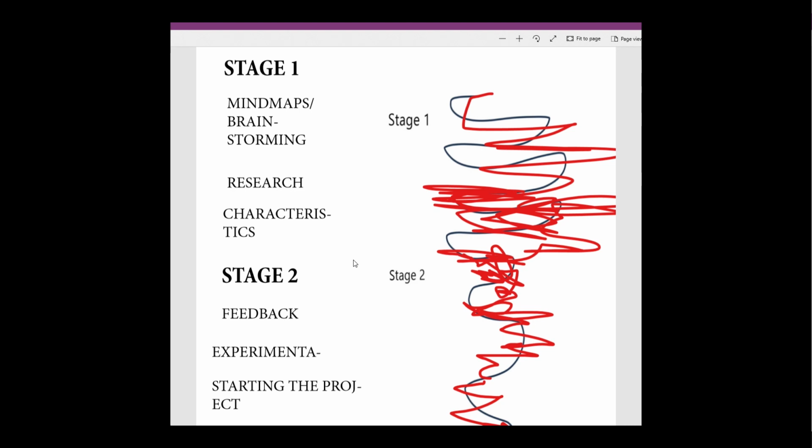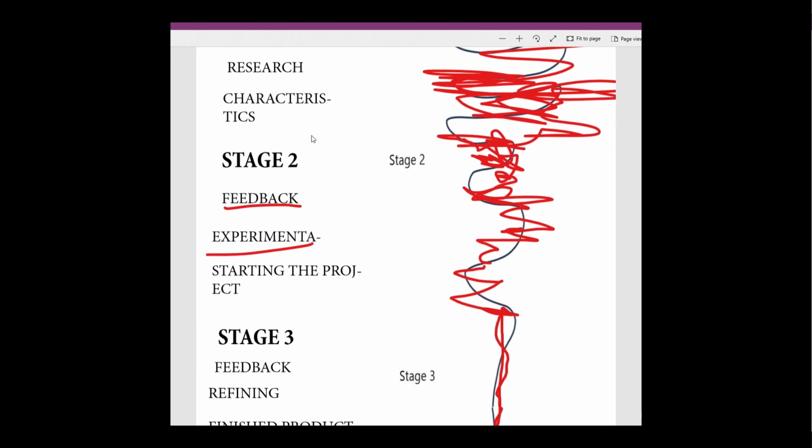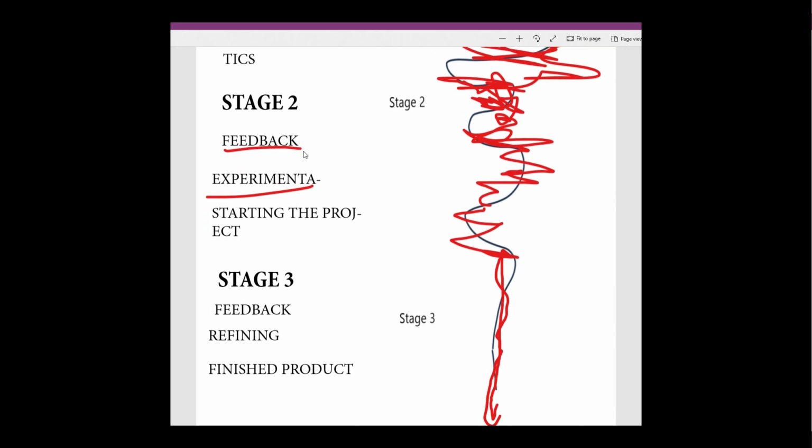And I ultimately believe if you can find something you're interested in and manipulate it to create a product that you're proud of and interested in, it's truly amazing, and you can create effective design. Personally, in my stages, I need feedback and I need experimentation. They're crucial things. But you can tweak it how you like. But yeah, it's something that I'm so proud of. And so manipulate what you are asked to do into something that both you and your client are interested in.